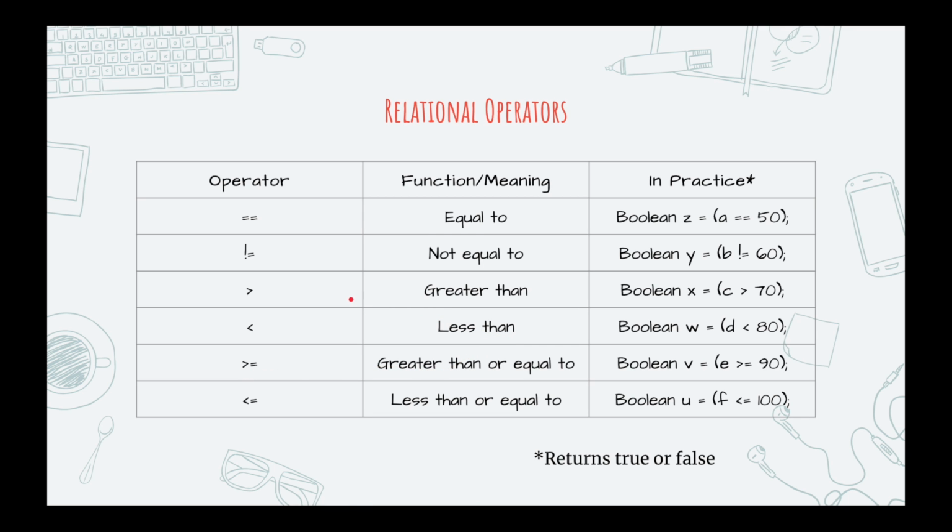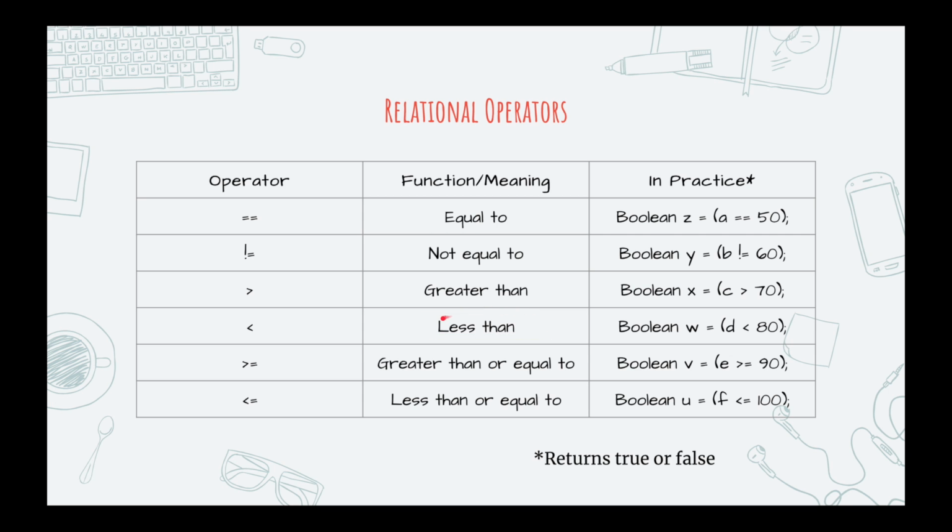All right, so let's start off with greater than. If Boolean x, if c, let's say c is 80. 80 is greater than 70, so that is going to return true. But let's say we put c as 50. 50 is not greater than 70, so that will return false, and x is going to be false in that case. But let's say we have 70. Well, it's still false because we're only saying, hey, if a number is greater than 70, and 70 is not greater than 70, so that will return false as well.